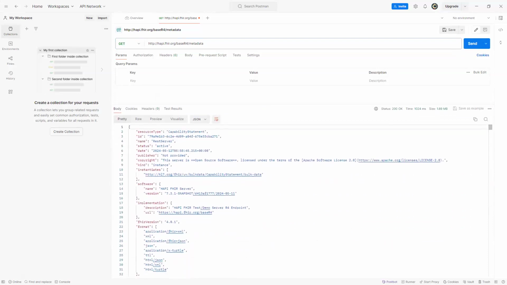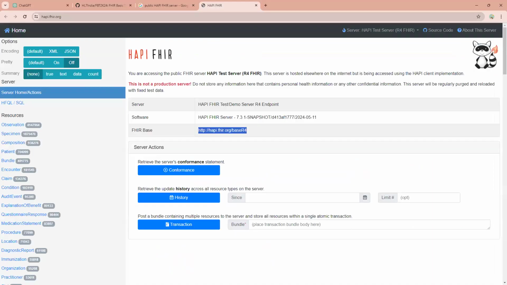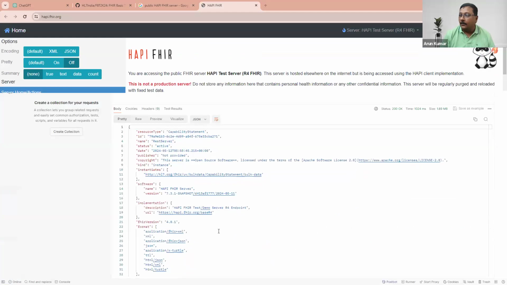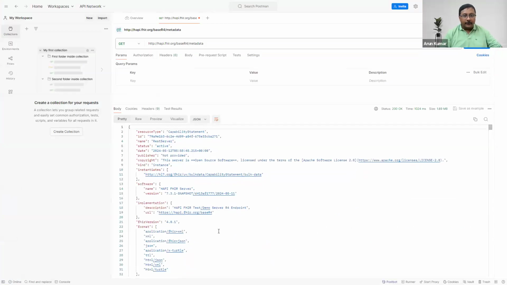Now, if you remember yesterday's JP session, JP was mentioning having the metadata, the conformance statement. This is how you get a conformance statement. This is the first thing that, in my understanding, if you have to call your server FHIR compliant, it has to at a minimum implement the conformance profile, which is /metadata.